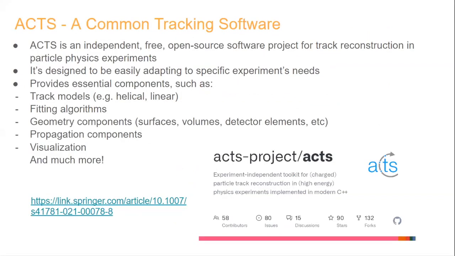We are implementing this algorithm within ACTS because ACTS is an independent open source framework for track reconstruction in particle physics experiments. What's really special about it is that it works on generalized algorithms to guarantee that any experiment can utilize it. It provides many essential components such as track models, fitting algorithms, and so on. If you're interested to read more about it, this article could be helpful.